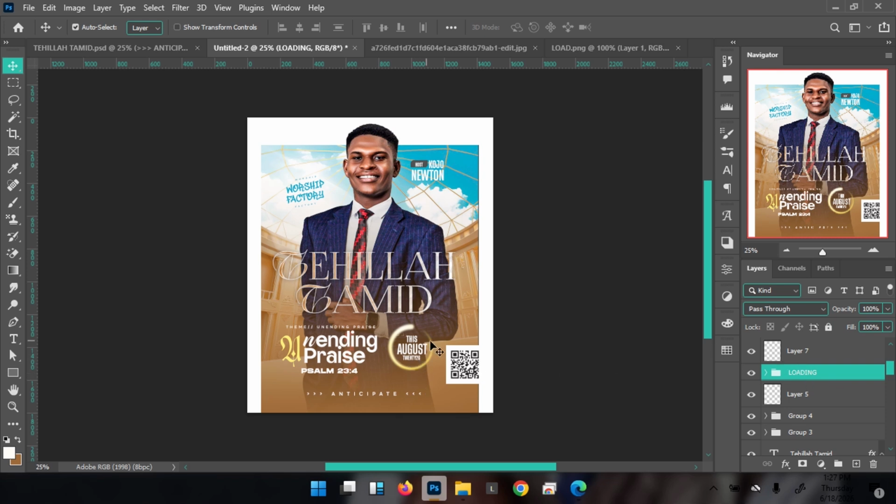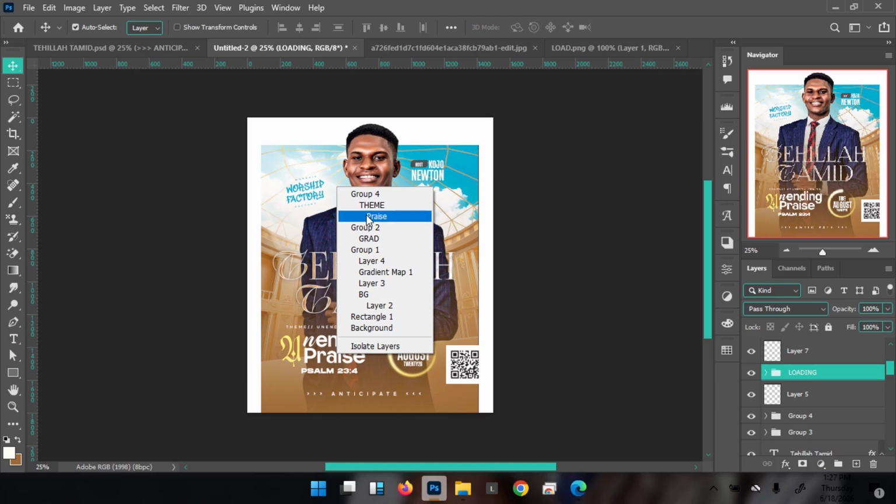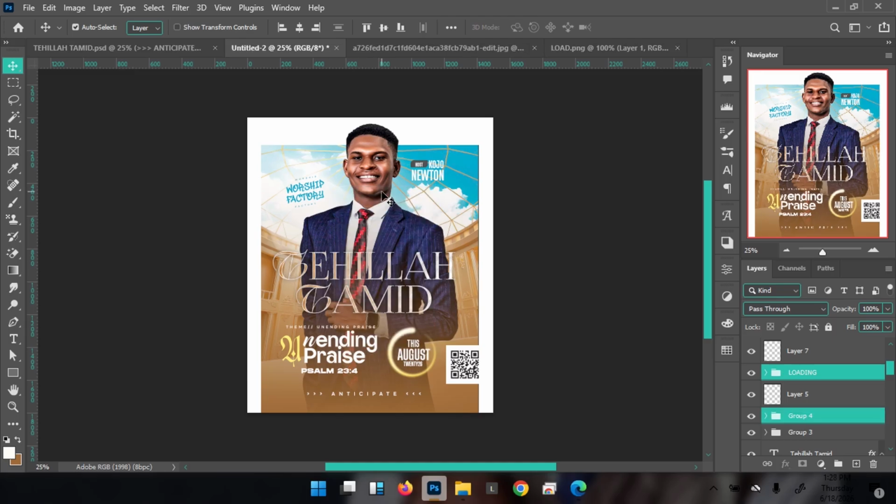So right now we have them grouped, press Ctrl T, and you can scale that particular group as well. Okay, so we have something like this, Ctrl T, like so. Right click on this group 4, select it and move them like so. Okay, good.